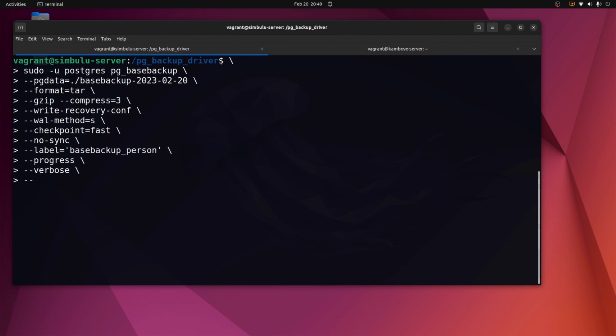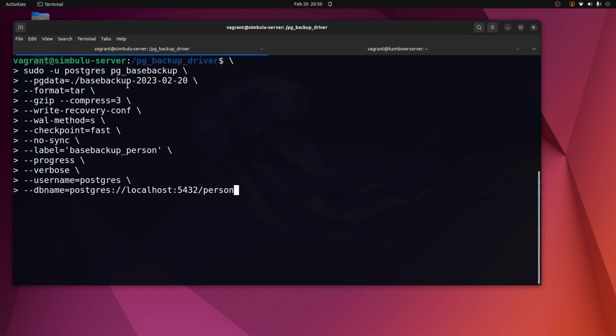Next, we have the username. The username we'll be using here should be a superuser. If you use any regular username, it won't be able to access properties of the backup. So there should be a superuser. We're going to use postgres, and we need the database connection string, which is postgres at localhost, port 5432, database person.